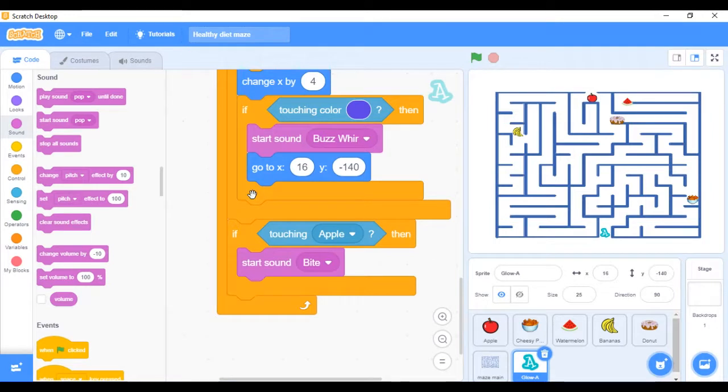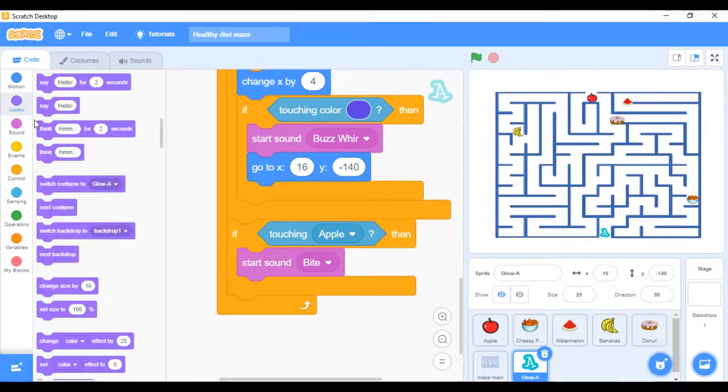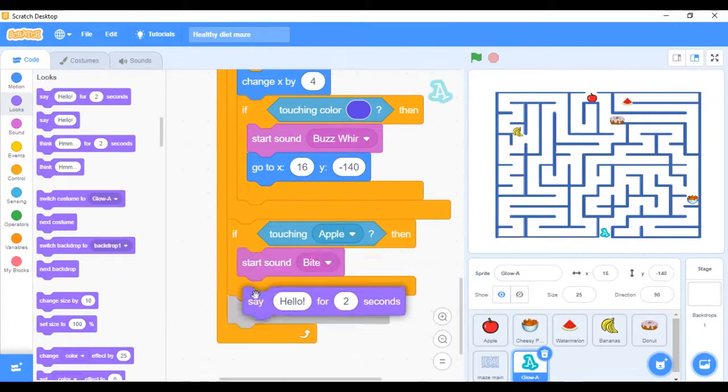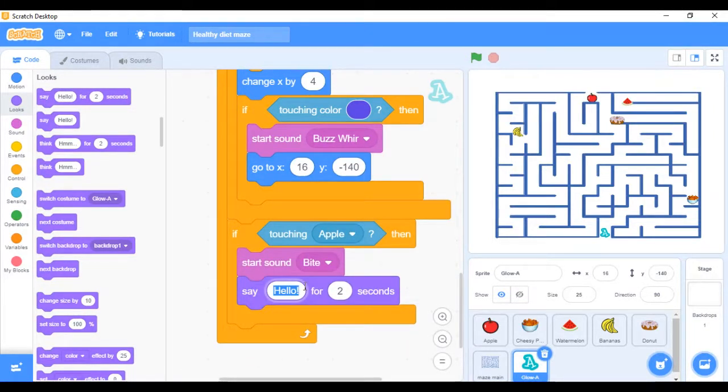And then what else will make us know that? Remember, the sound is to make the game interesting. So the game, we said it must have the fun bit, the challenges. It must also be interesting. So that's why we are adding the sounds to make it interesting. Feel you're biting an apple. So we make a sound. Then maybe we can even say how sweet it is. So we can add a say block here. Let's say, wow, it's yummy, for 2 seconds.